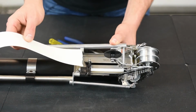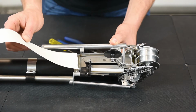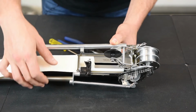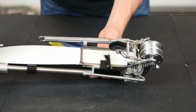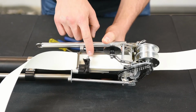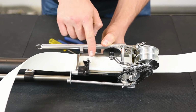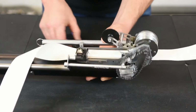To properly adjust your taper needle, you can test it out with some tape. Slide the tape in your tape guide. Advance your needle. Make sure that it's grabbing the tape. If it's not grabbing the tape, or if it's leaving holes in the tape, you can always advance the needle forward or move it back just by using your pliers.